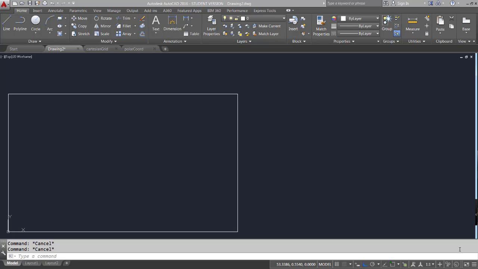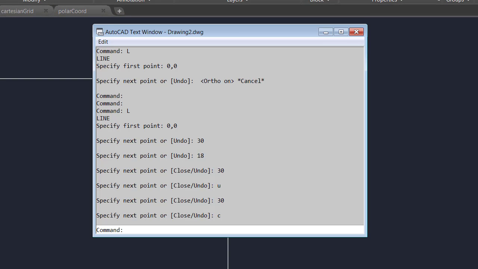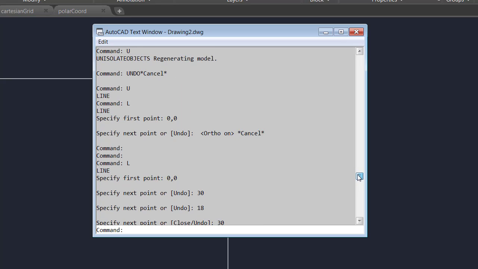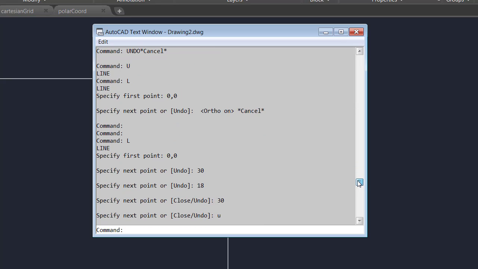And if I hit the F2 key, it opens up the AutoCAD text window, which essentially is the history of everything that's gone on the command line. So here, we take a look at this, we see that here's a whole bunch of commands that we have done, and here's our commands to do the rectangle.